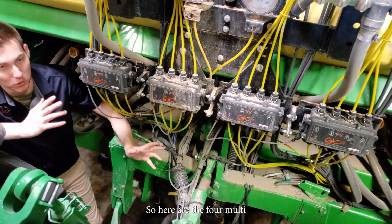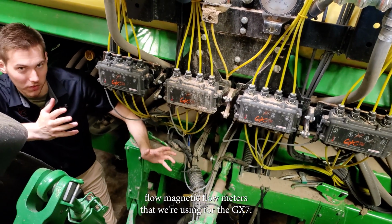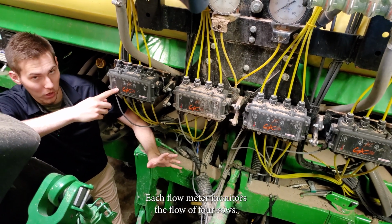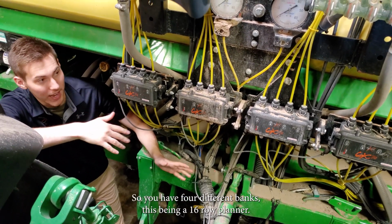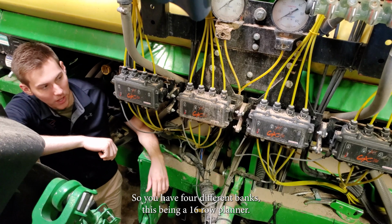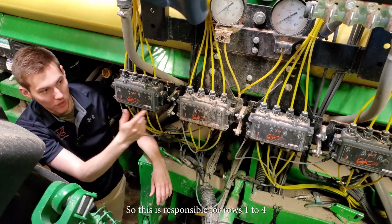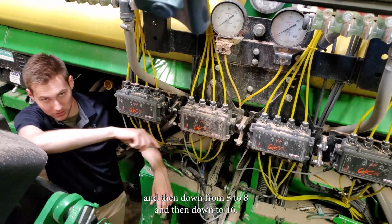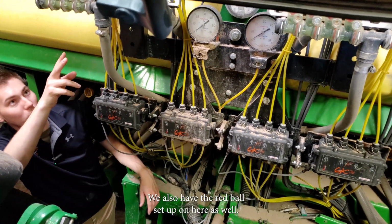So here are the 4 multi-flow magnetic flow meters that we're using for the GX7. Each flow meter monitors the flow of 4 rows. So you have 4 different banks, this being a 16-row planter. So this is responsible for rows 1 to 4, and then down from 5 to 8, and then down to 16. We also have the red ball set up on here as well.